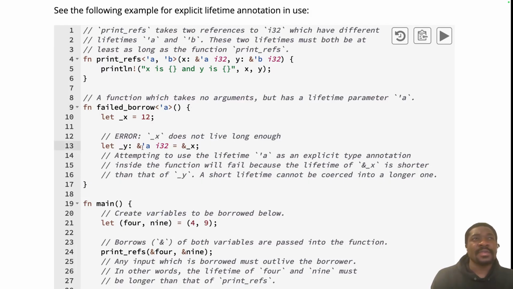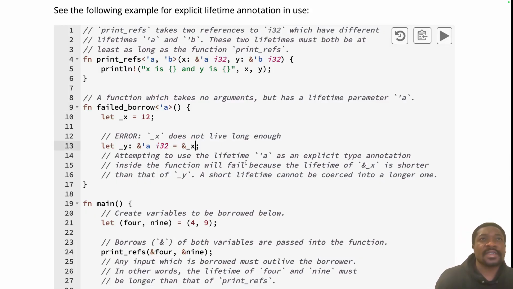You have let Y be a reference to an I32 value that has a lifetime A, and it takes a reference to X. And now you're getting that X doesn't live long enough.